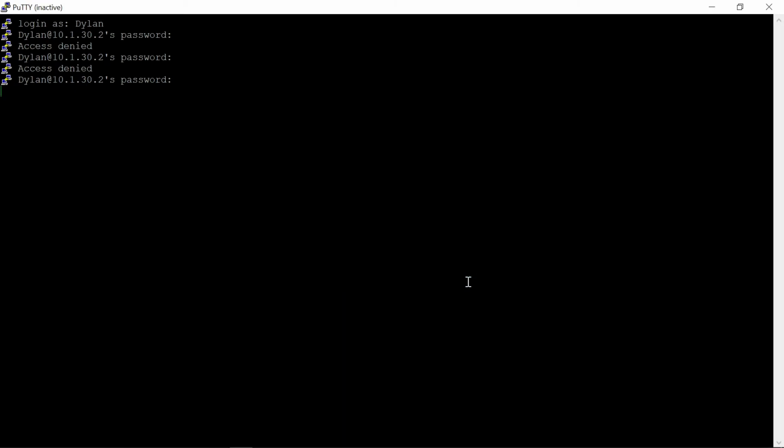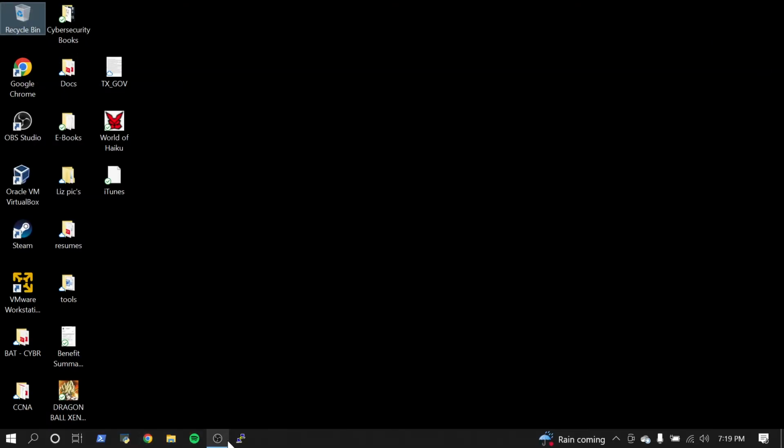Close network connection. What am I doing wrong?